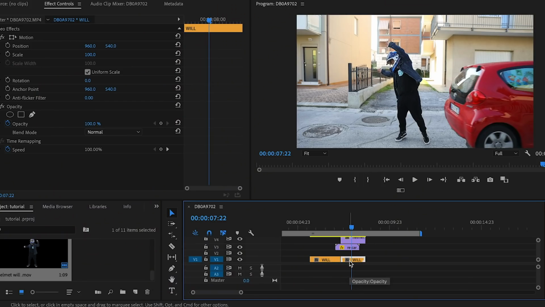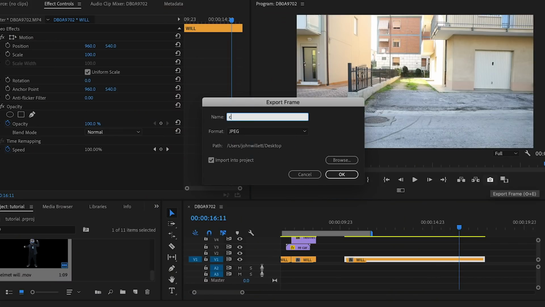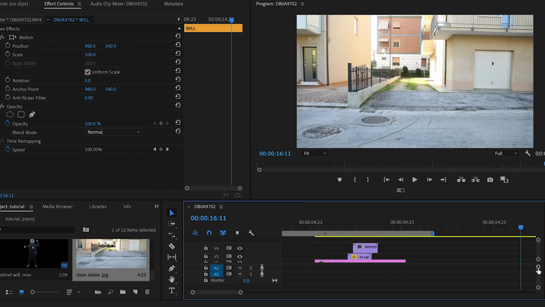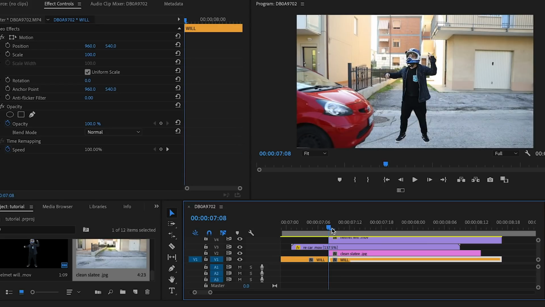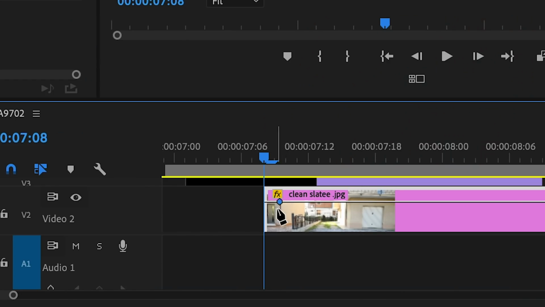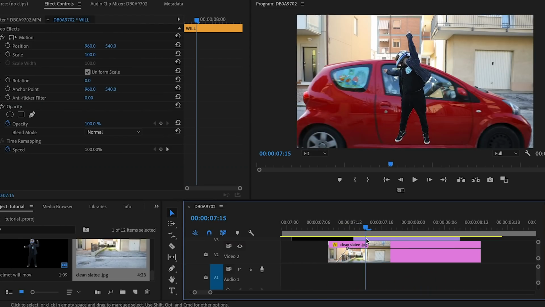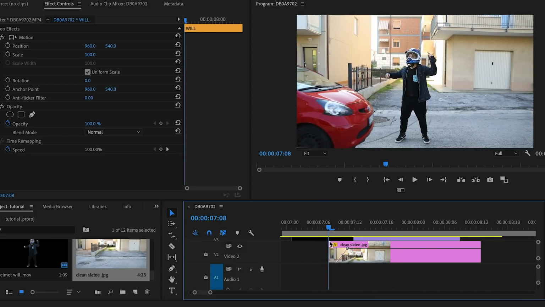So in this Will clip, I'm going to alt drag it just to duplicate it and find the spot in this clip where I made sure nothing was in frame. So what you're gonna do is export this frame, save it as clean slate, and we are gonna put it underneath of the masked out Will and the masked out car. So let's go put it at the very beginning of where Helmet Will is. What we're gonna do is slowly fade it in. So the purpose of this is to sneak in a cleaned background. So once you start moving, the Will that's originally standing there is gone.